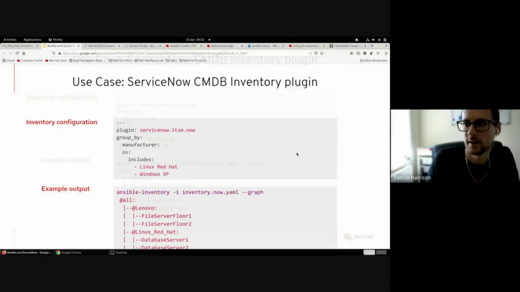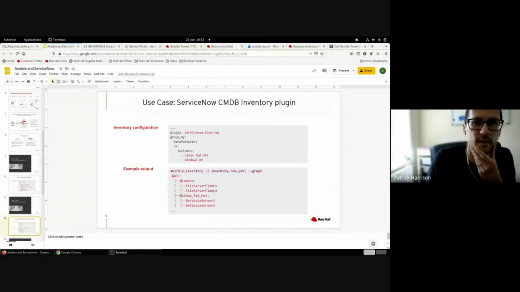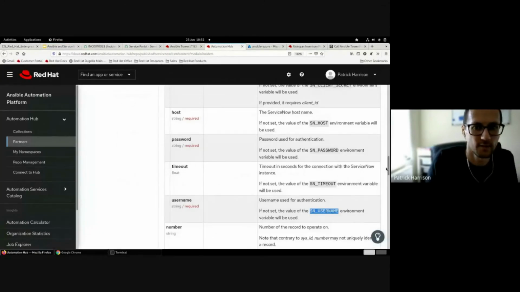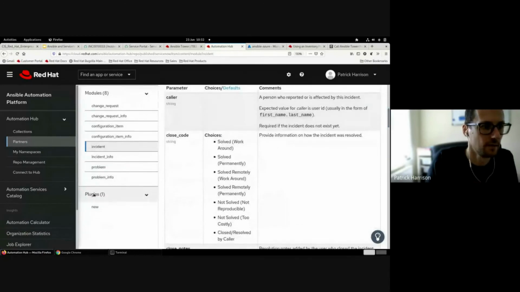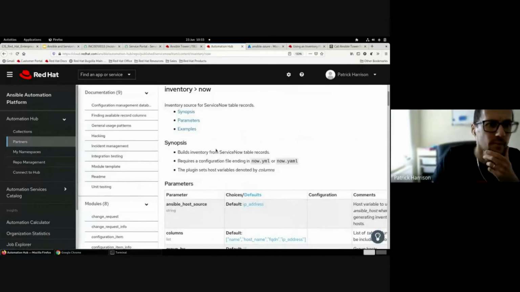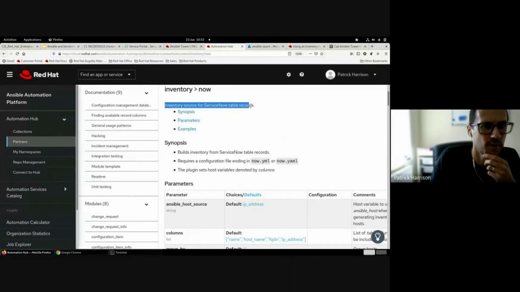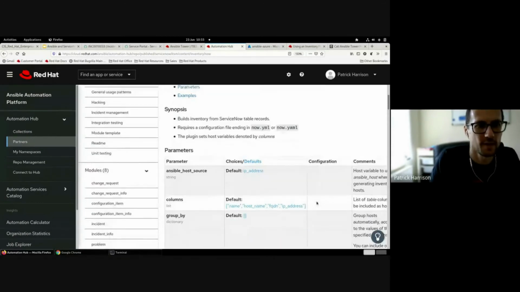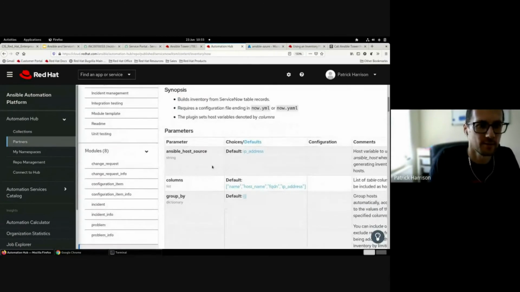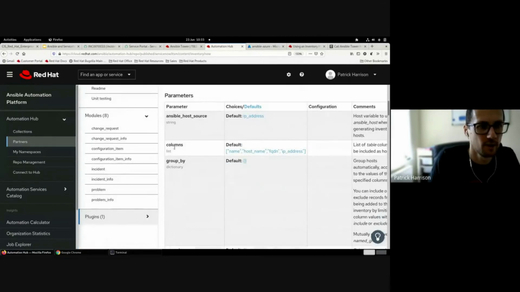So again, let's look at examples from this, both for command line and Ansible Tower. Back to the documentation, always the starting point. There is a documentation link for the inventory plugin. So we can see here, this is a source for querying the ServiceNow records. And again, all of the key value pairs and parameters that I can set for this plugin. So any columns that I want to get, it will grab hostname, IP, and FQDN by default, but I may want to grab additional data from the CMDB.